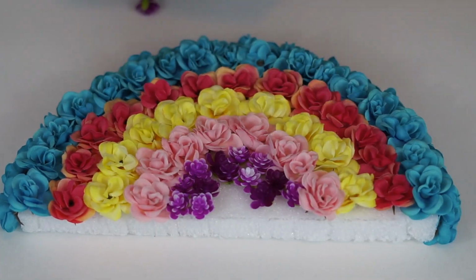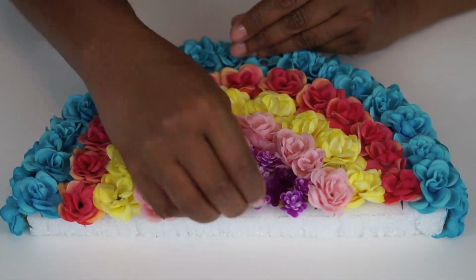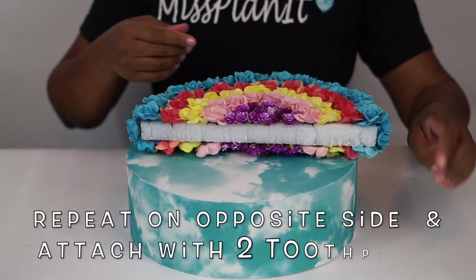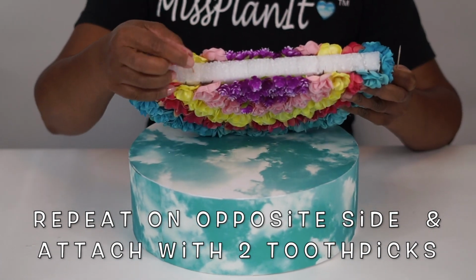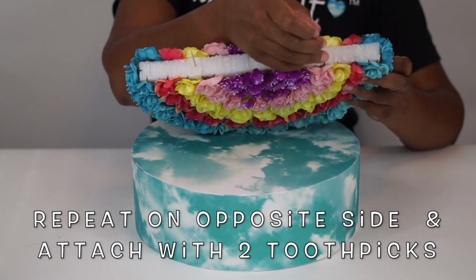Now that this side is complete, we're going to simply flip it over and repeat the pattern on the opposite side. Next, we're going to attach the rainbow to our base with some simple kitchen toothpicks.